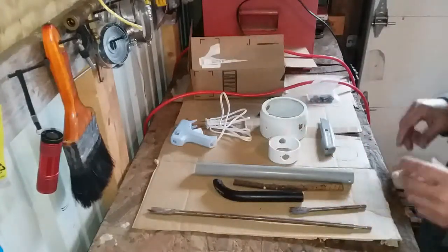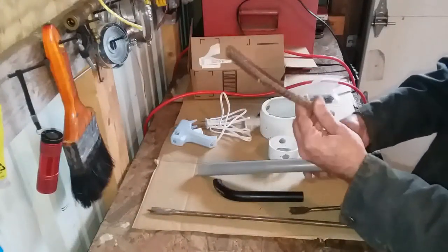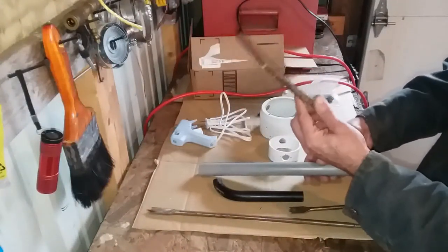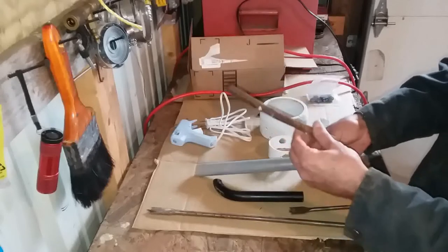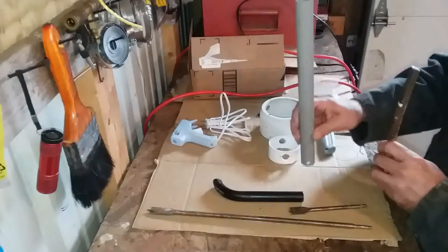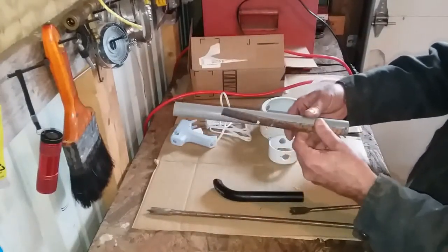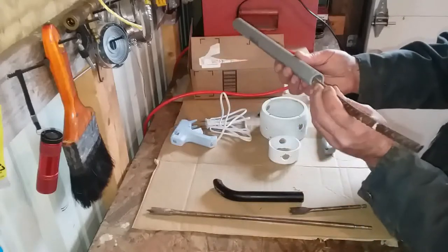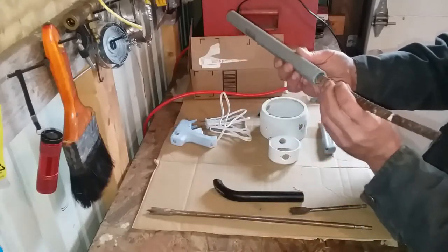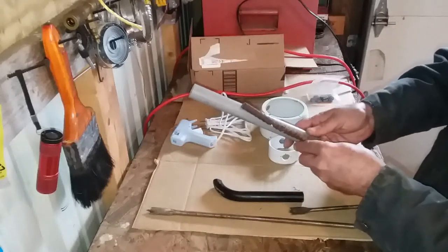So, anywho, I also wanted to show you something. We talked about this piece of metal here that I purposely bent, this piece of scrap rebar. I drilled a hole in the bottom of this here tube. This is the main center tube for the gimbal, and that hole is going to have a quarter inch bolt through it. Now, this will be inside, but you see the diameters here with a quarter inch bolt through there. This can't fall out.